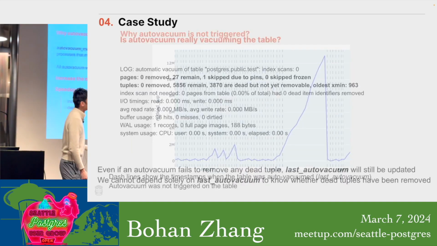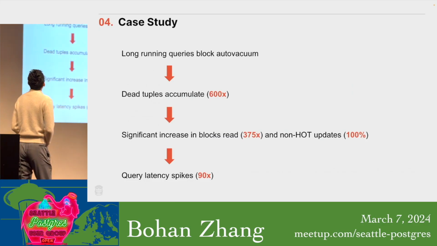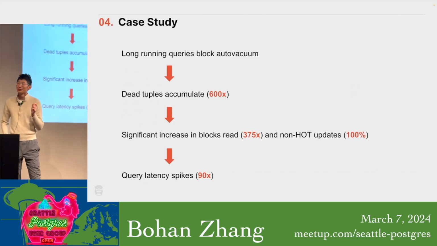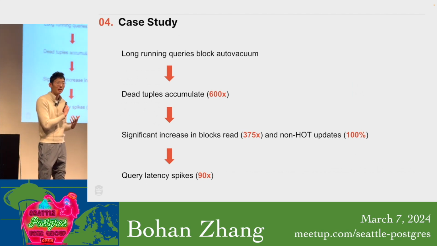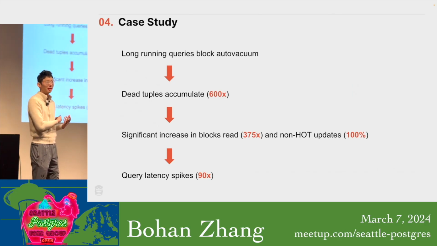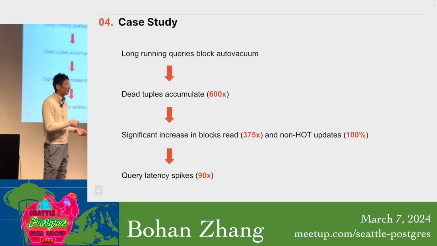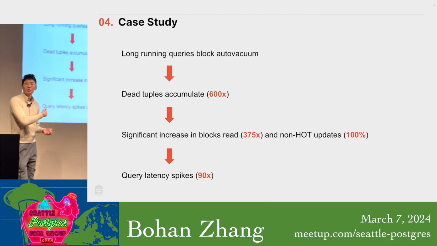Back to your first case study, the takeaways from the first case study, I was confused. Yes, right there. Are you saying that the dead tuples accumulating cause non-hot updates? Yes, this is a very interesting thing. In this example, yes. But I'm still trying to figure out why it happens. Actually, I can reproduce it with simple TPCC code. It's not always happening, but it happens for this customer.